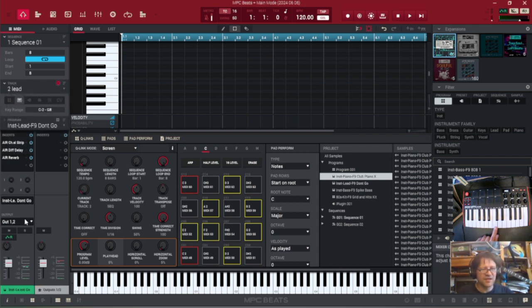If I change my track, and my program, and I use different sound, I can send this sound to return channel 1 as well, and use this pitch shift.